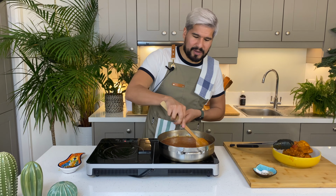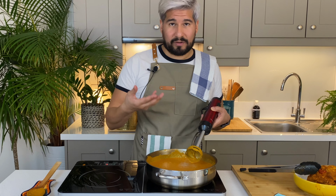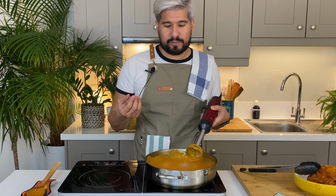Next, we're gonna blitz our sauce just to get it nice and smooth. You can see we've lost a bit of the color. It's got a little bit pale. That's only because we put a lot of air in it while we were blending it. But if you let it sit, it will kind of get that rich color back.